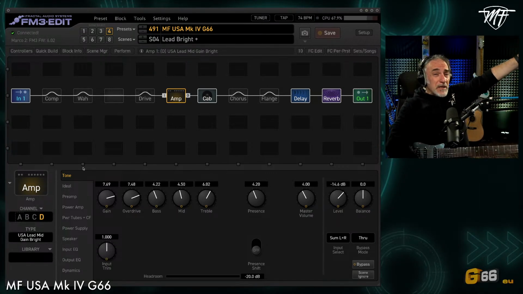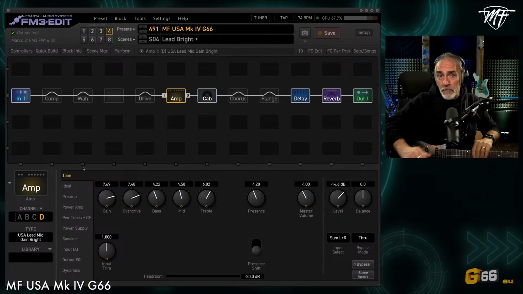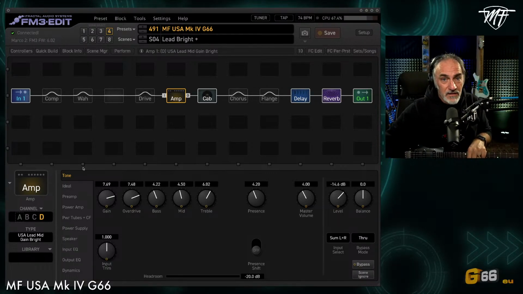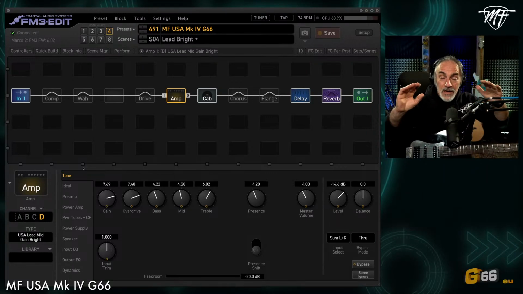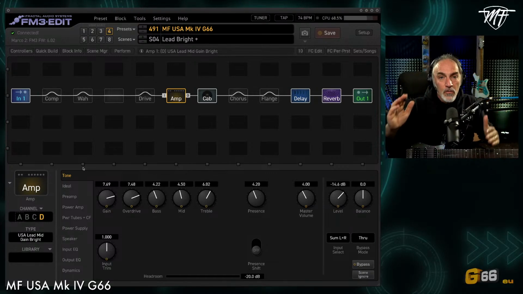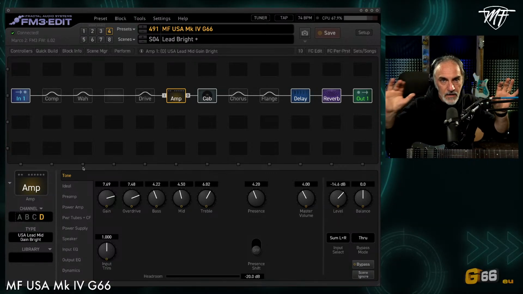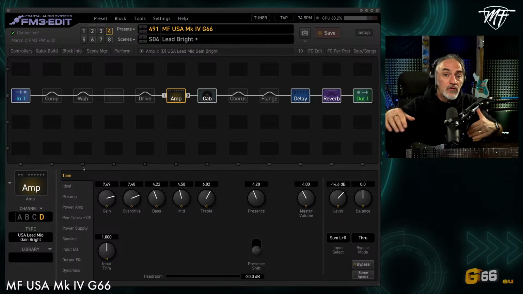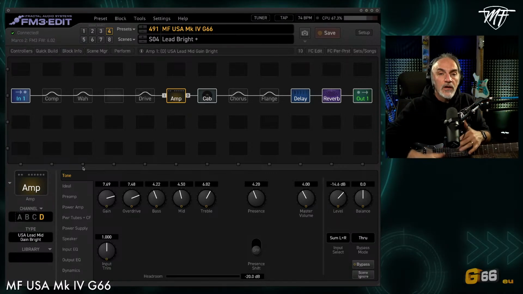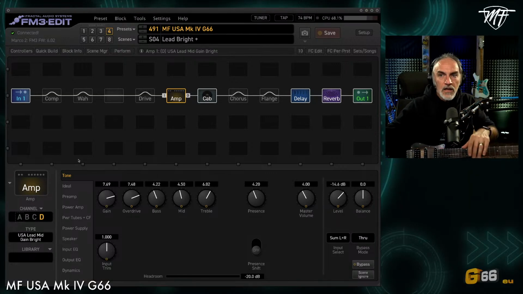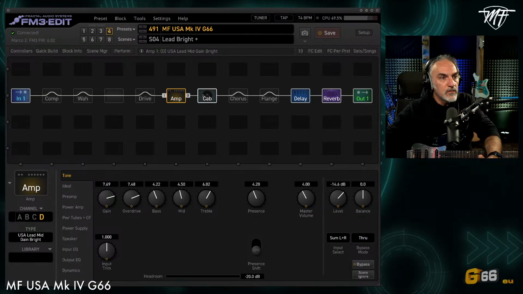You have the best amp in the world with the poorest cabinet in the world, you never get a good sound. This is the real truth. The sound is a combination between amp and cabinet. It's better that you spend time, like me, I spend a lot of time to check which is the cabinet. I can do an example with you.